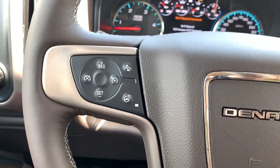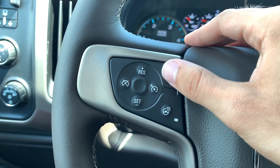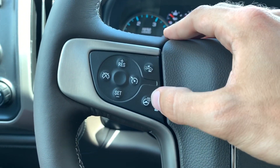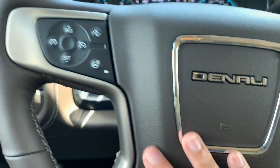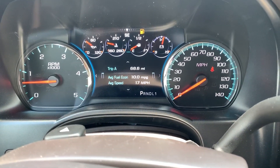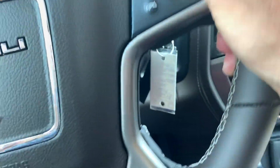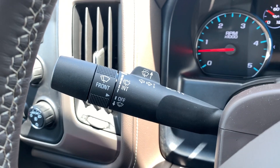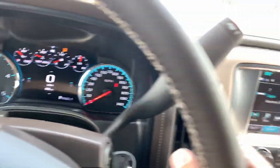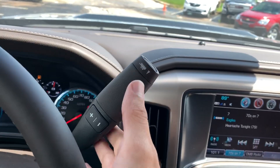Mounted here on the leather-wrapped steering wheel, you've got your cruise control on the left-hand side, pre-collision sensing which can apply automatic braking for you just in case you aren't paying attention for a moment. Heated steering wheel is right here. On the right-hand side you've got a directional pad that controls your driver display, as well as Bluetooth hands-free calling and audio with voice recognition. Your left-hand wand controls front wipers, blinkers and brights, and the right-hand shifter on the column has manual shifting capability and your tow mode.